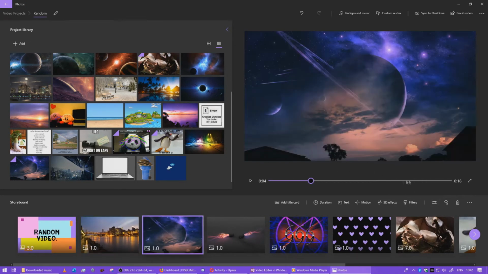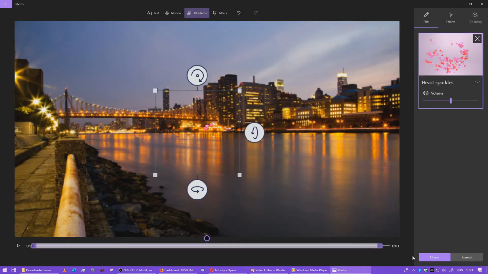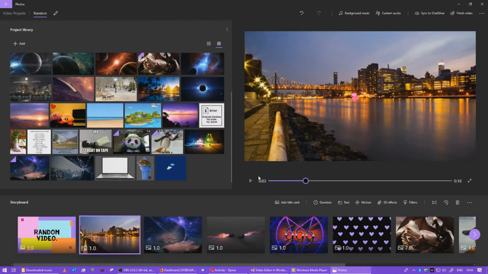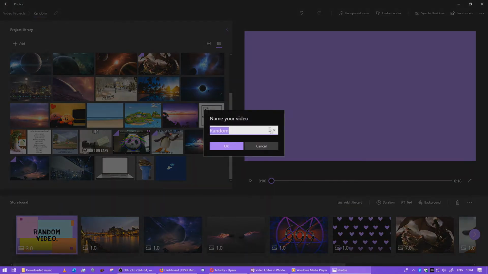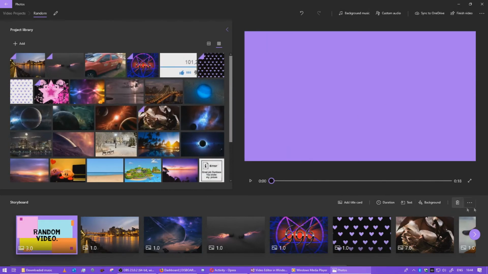That's cool. I'm just adding these random 3D effects. They seem really cool. Obviously, it probably can't exactly beat Movie Maker, but it's come a long way since I've last used it, and I would actually recommend this for beginner editors if this is all you've got. Alright, it hasn't crashed on me, so that's a good thing. I don't know what else to add or test out because there's not a lot else.